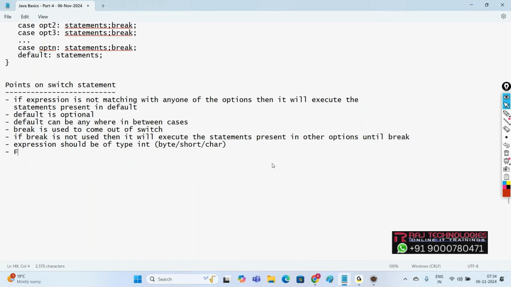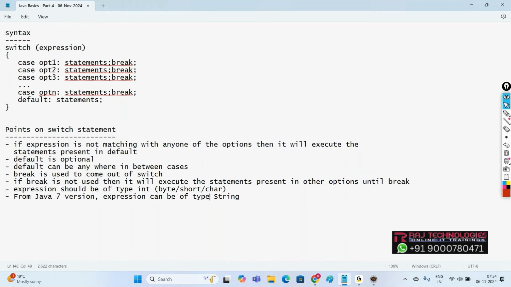From Java 7 version, expression can be of type string. From Java 7, this expression can be even what type? String type.